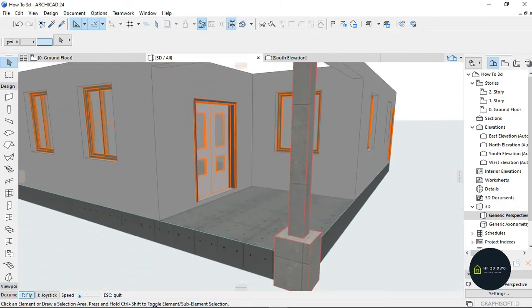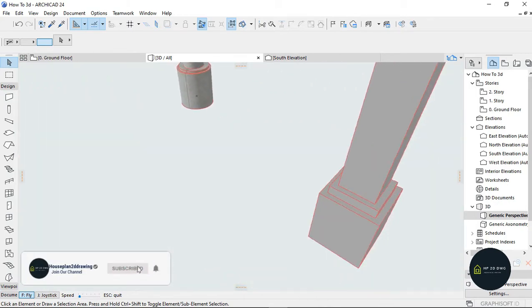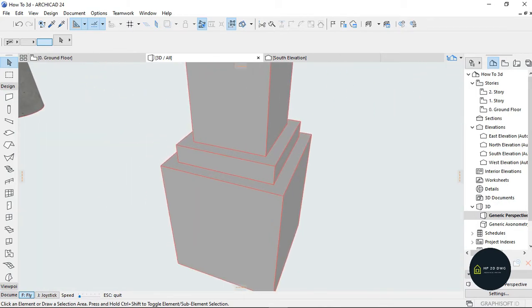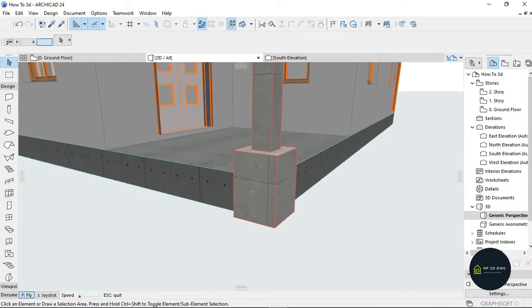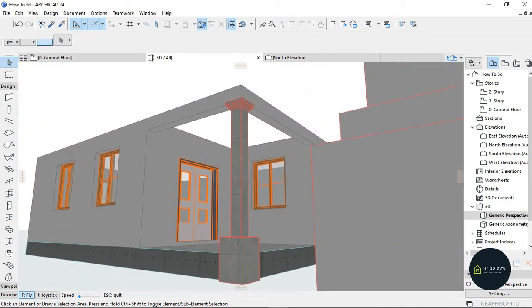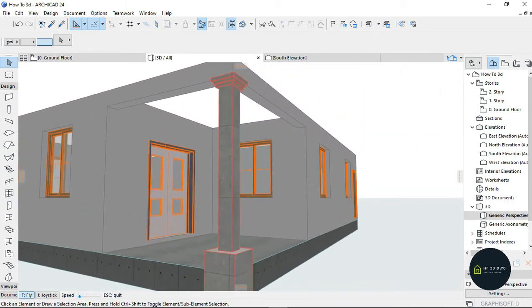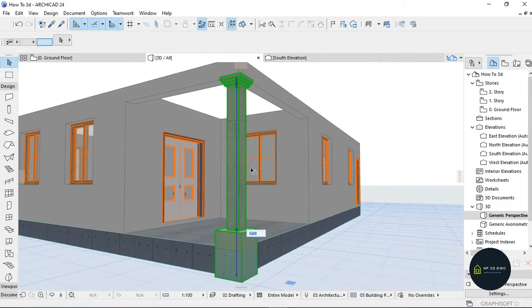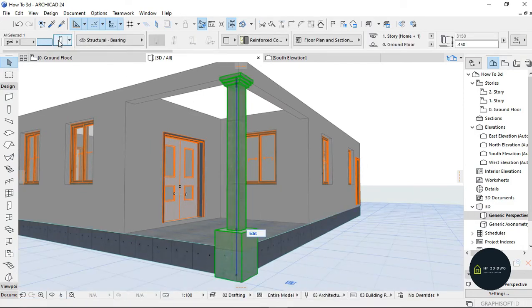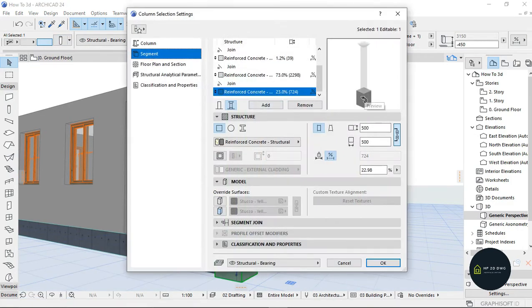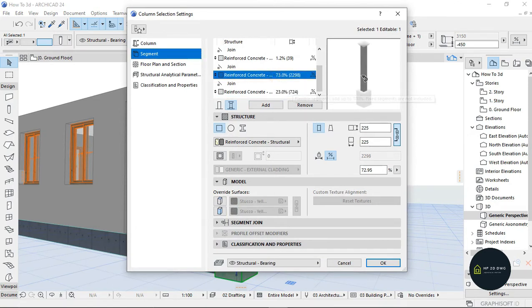So what I want to do next now is this stuff I did here, the second one, the second step. As you can see, it has removed that second step. So what I want to do now is I'll click on the pillar, go to the settings dialog, and right here I'm going to move up, as you can see this now, and I'm going to click on add. I'll click OK.